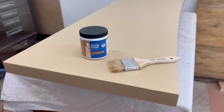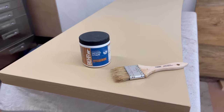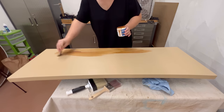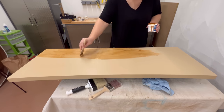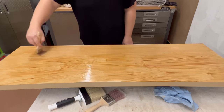My second coat of paint was dry in about an hour, so I went on to the third layer, or I guess it's the fourth layer if you count the primer. I am using some Behr water-based stain in the color Golden Pecan. I'm brushing this on the same way, in the direction of my wood grain, and once I had the whole surface covered, I just brushed back through one side to the other, creating more of that wood grain texture.